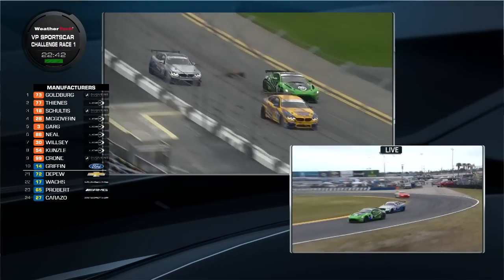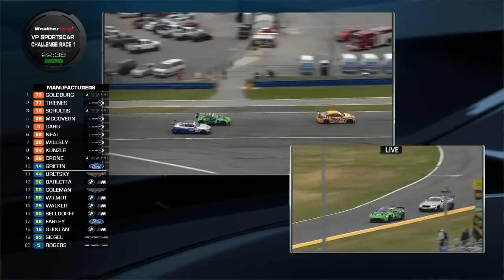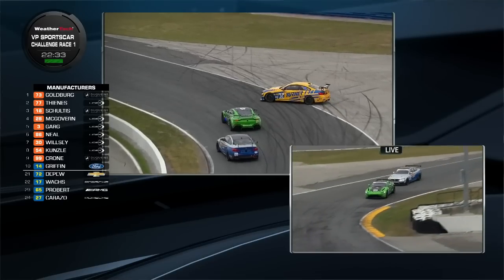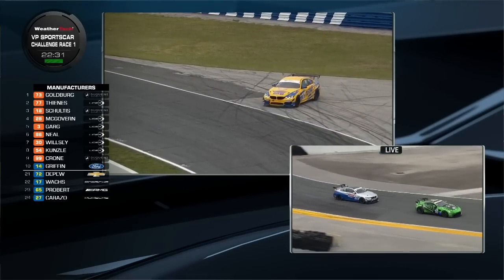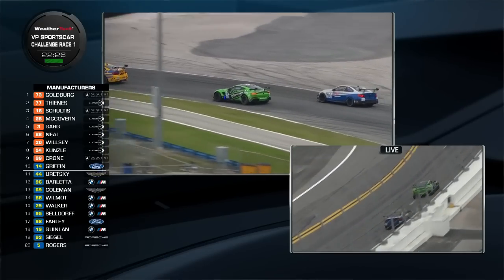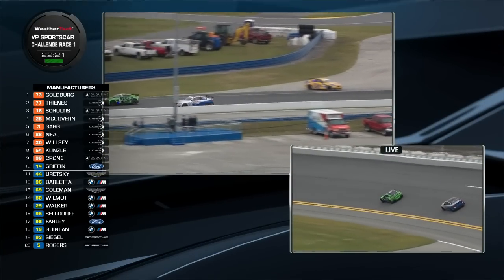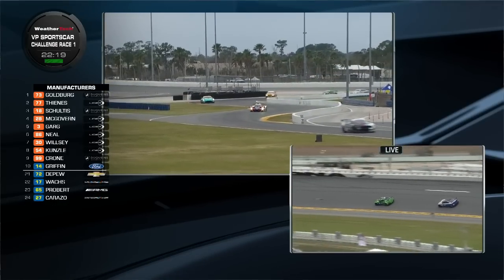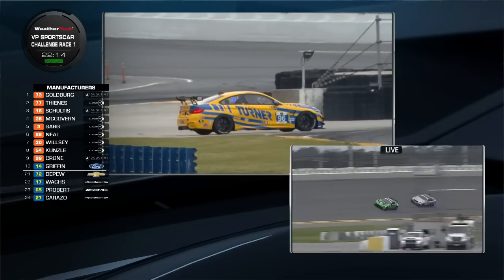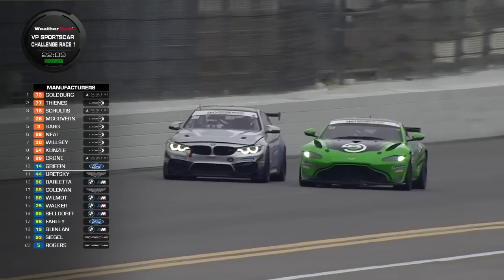Coleman's now 3rd, Wilmot up to 4th, and take a look at how it all transpired down into 1. Cleared Coleman easily, and perhaps that was the problem. He got in there, carried more speed than he needed to. I saw the brake light come off, so he got off the brake a little bit earlier. Watched the brake light come off. There's the brake light off, and as soon as he comes off the brake, he just hadn't slowed the car down enough. He comes off the brake, the car gets light, sits back up on its suspension, and around it goes. Yeah, around it goes, and he's left kicking himself. He's going to lose a lot of ground. He's going to lose a lot of position. It was so close there.